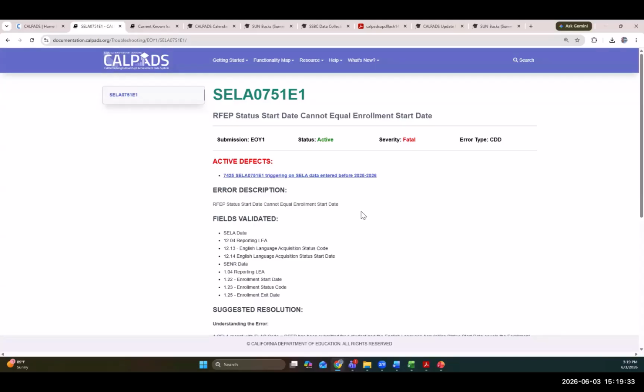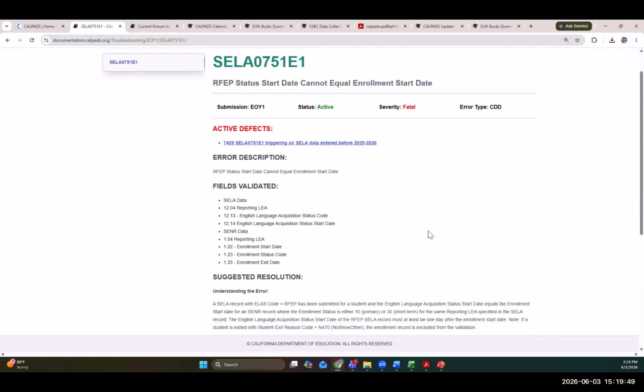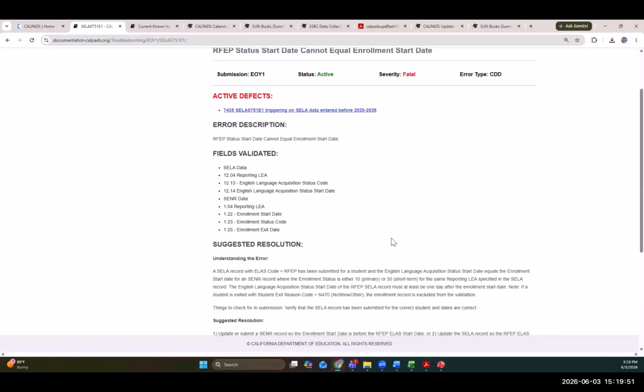So I would say first ignore any validation error that's triggering for previous academic years. Those don't count. You don't have to worry about those. If you're getting that error for this particular school year and the RFEP date is the same as the enrollment start date for that student, those are the ones that you need to clear.